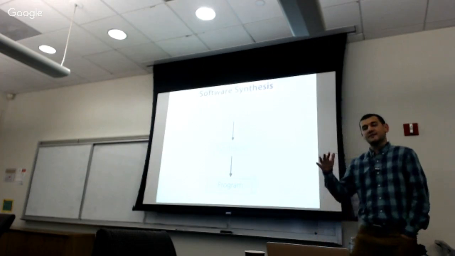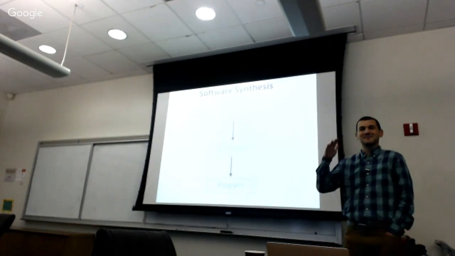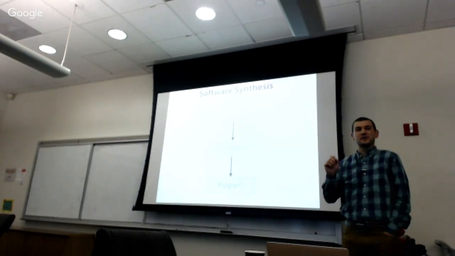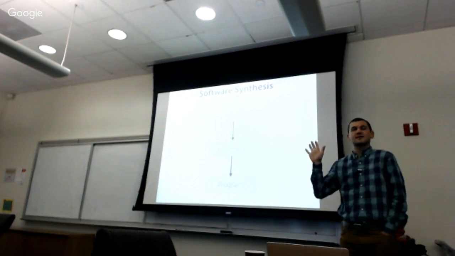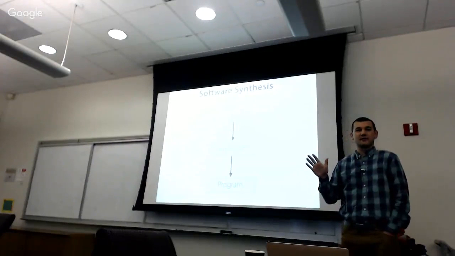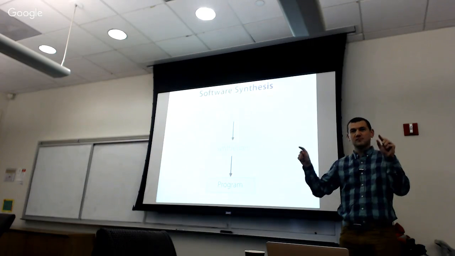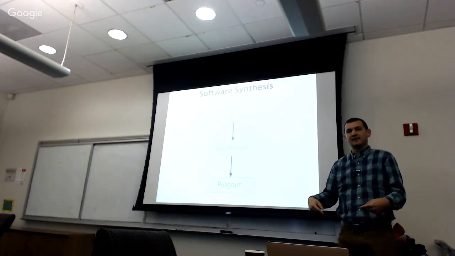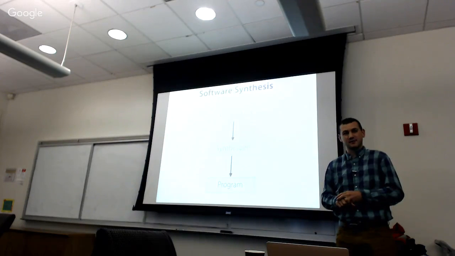Here the specifications are going to be even higher level than the highest level language you can think of. So it might just be a logical formula that says what the functionality of the program should be. To take a classic example, if you want to implement a sorting algorithm, you might just start with a description of what a correct sorting algorithm is in logic, and then derive from that insertion sort or quick sort or whatever your tool is able to do.